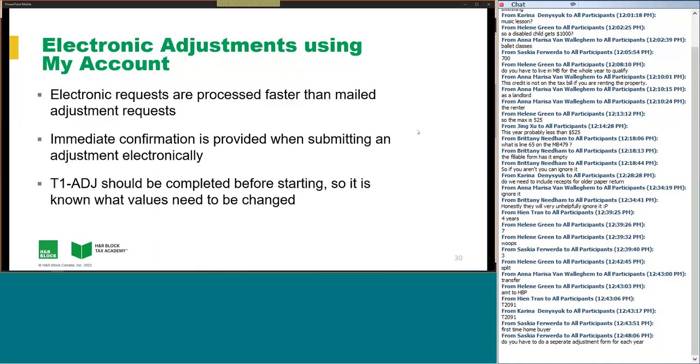And it had a little note on it saying express readjustment. So they do have a new system where they're trying to speed this up. That won't happen for the paper ones. So if you have the option of doing it electronically and you have everything you need, do it that way.